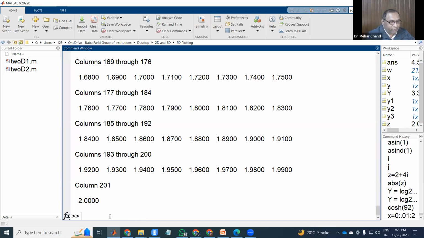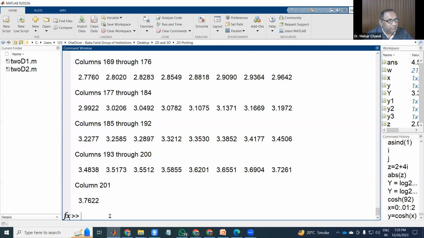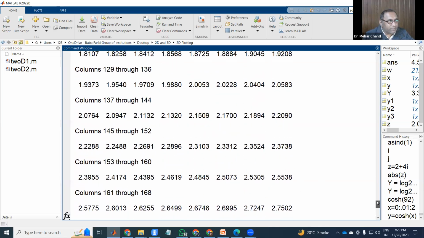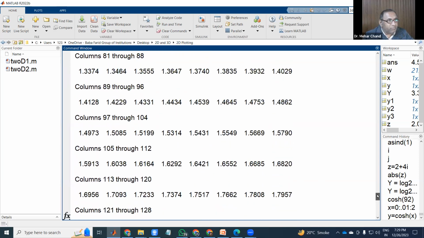I have y is equal to cosh of x, where at this place you pass this array x, and when you press enter, this will return the corresponding values of the hyperbolic function of cosine.